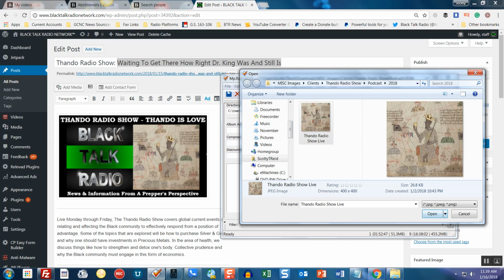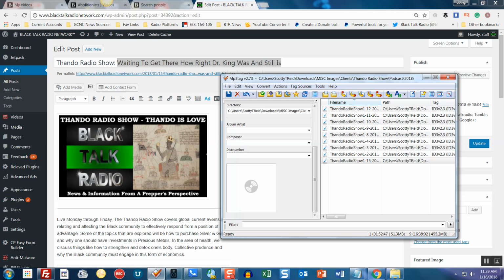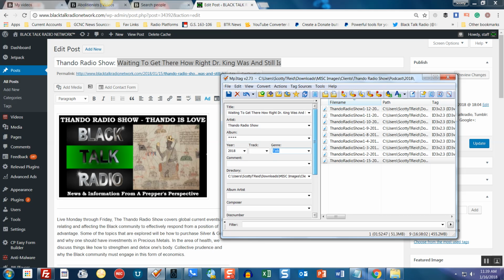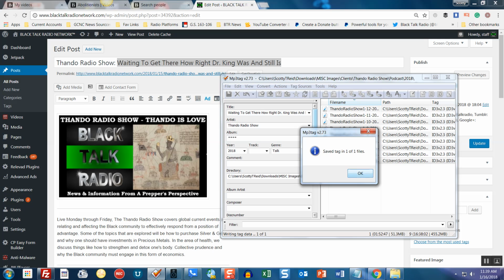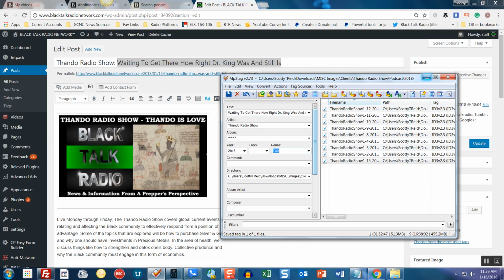It doesn't matter, but it should be square. So we're going to go ahead and embed that. Then we're going to hit save, and it's writing the tag data to the MP3. Now it has saved the tag, so now we're done there.